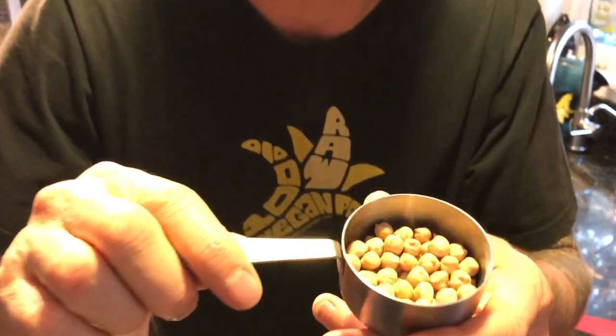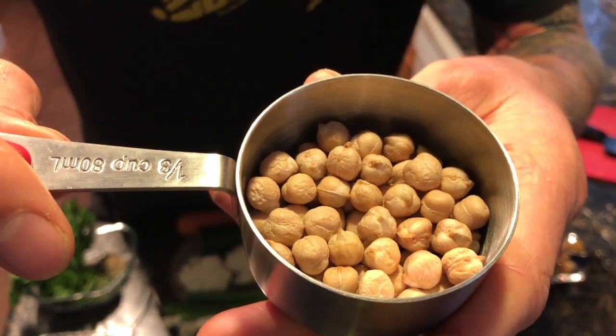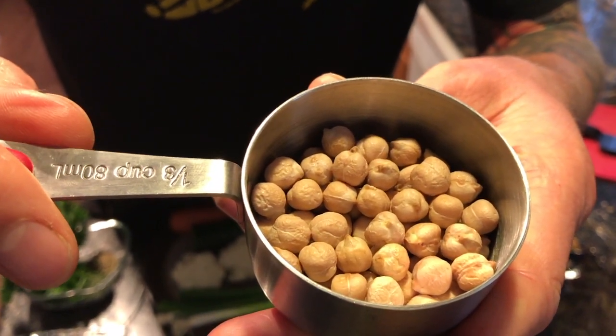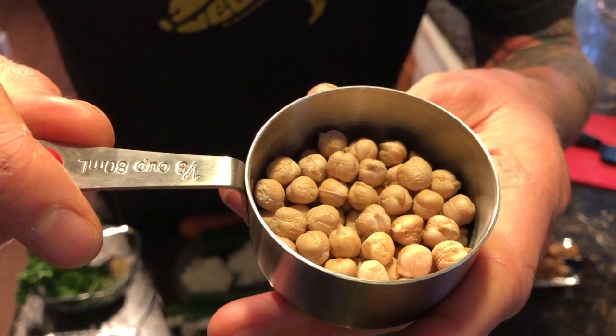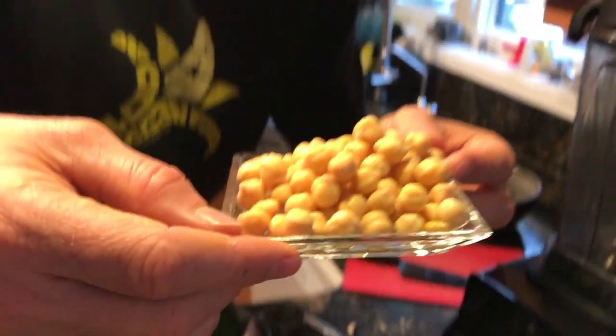This recipe actually starts 1 or 2 days before you want to serve it, and not for a lot of it, but just for this. We have 1/6 cup of dried chickpeas. You're going to soak those in water for 12 hours, and then give them at least one rinse every 12 hours. You can sprout them as much as you want. So that will turn into this much once they've been soaked and sprouted for about 12 hours.